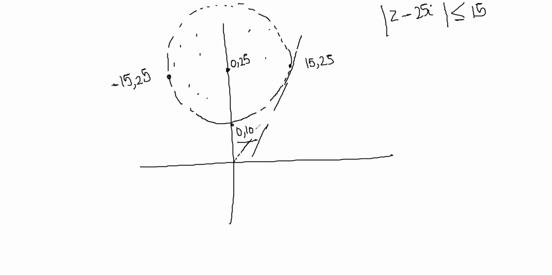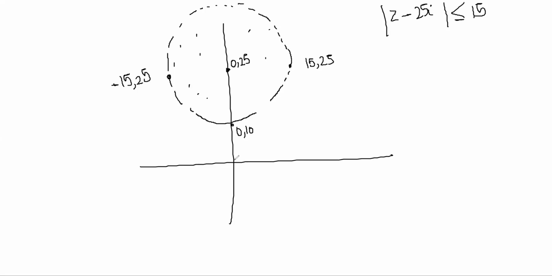Let's think about what he's saying: complex numbers having least positive argument and maximum positive argument in this case are points of contact from tangents drawn from the origin to the circle. So why is he saying that? Tangents drawn from origin to the circle. Why is he saying that?